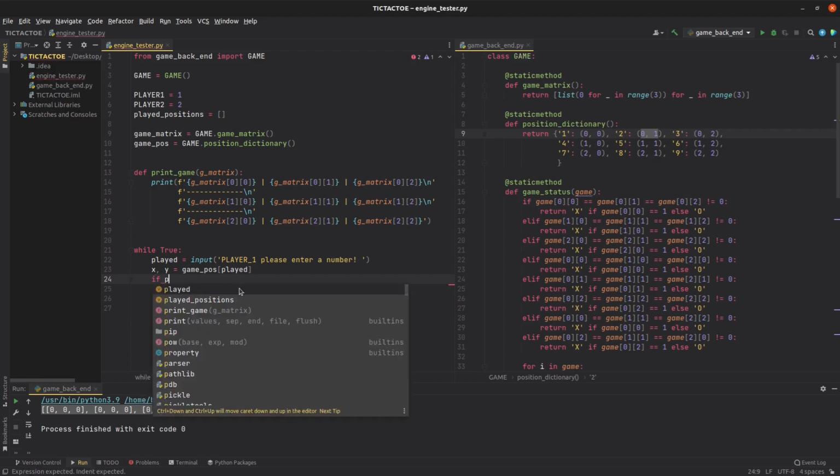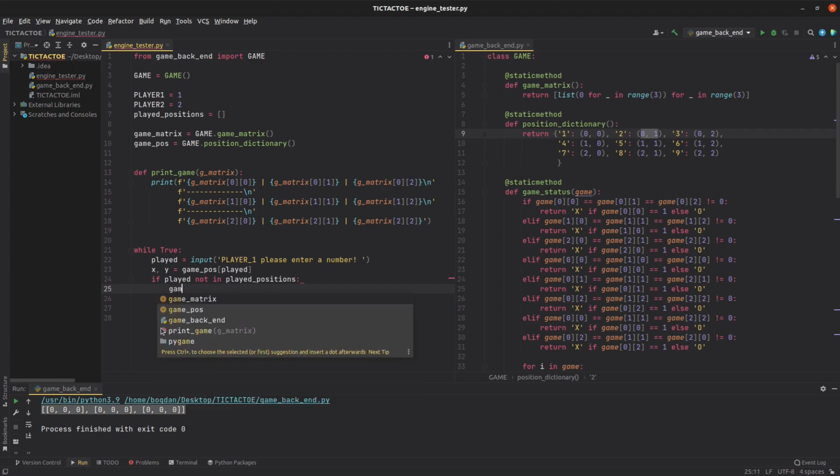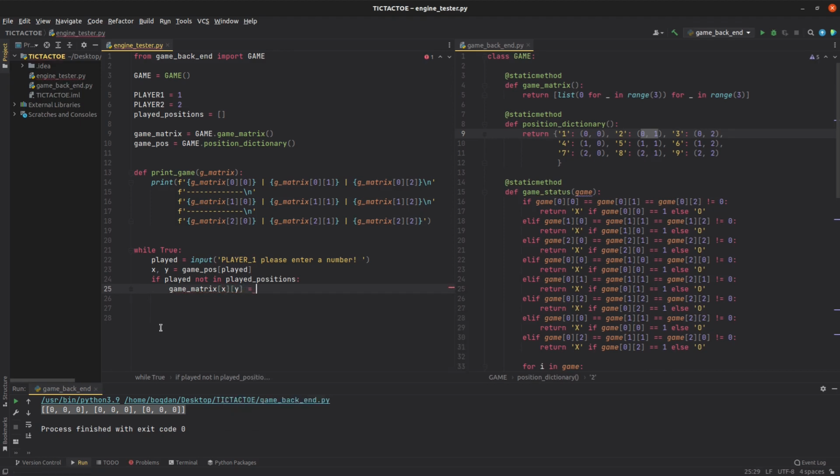Played not in played positions. So if we do not have it in the played positions, then game matrix x and y is equal to player.